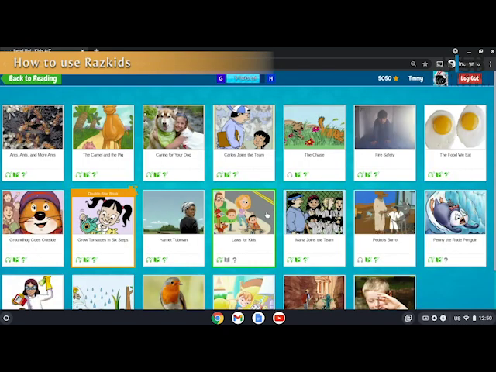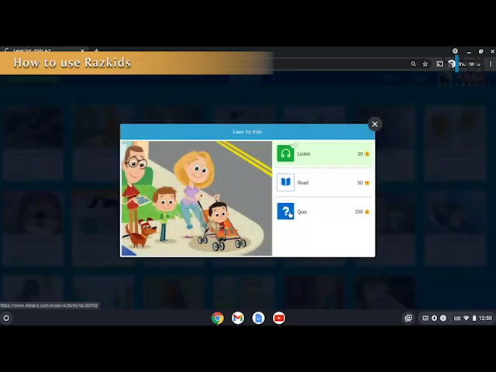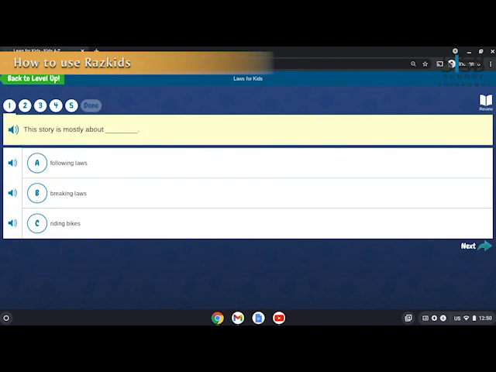And then at the end of the book, you then need to take a quiz, okay? And it's a multiple choice quiz. One criticism I'd say of this website is for the lower levels, the questions are more difficult. The language in the questions is more difficult than the language in the book. So for young learners, it's sometimes very difficult for them to answer the questions. So that's something you'll need to be aware of.